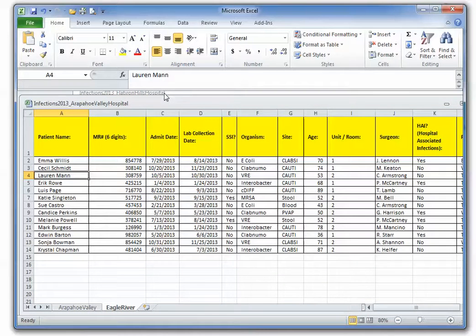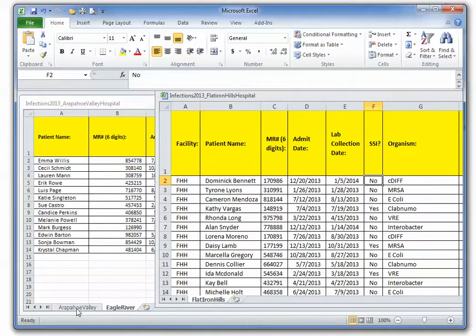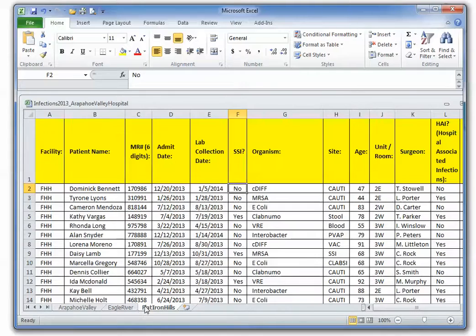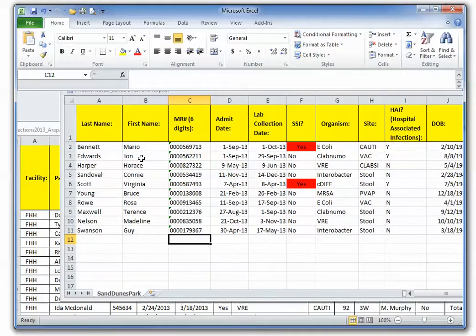Now let's highlight the file for Flatiron Hills. You can see the tabs down here. We got those two together and we have one tab here. I'm going to click on the tab even though it's in a separate file, and you see this little black arrow up here, and now I'm going to drop it in there. And there you have it. Now we have all 3 of these files together, at least saved together in a single file.